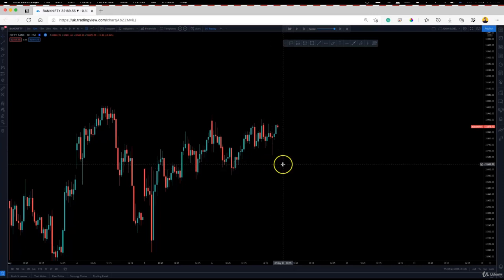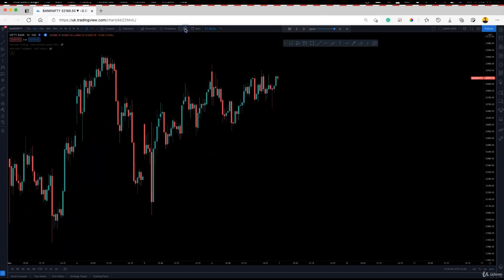Right now we are going to add both the indicators. First VWAP and second the Gann indicator. I have already made the template for the Gann level indicator. You just have to click on this template, and both the indicators will get added.